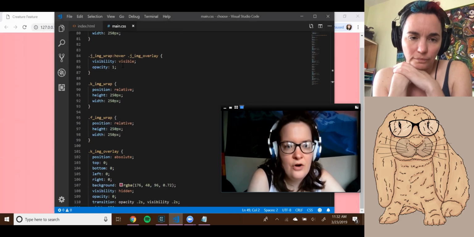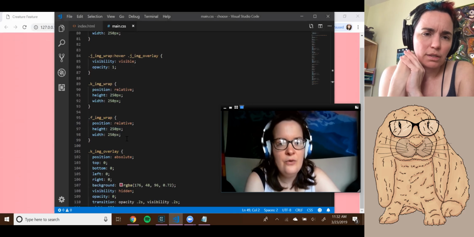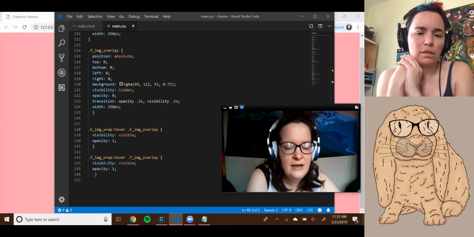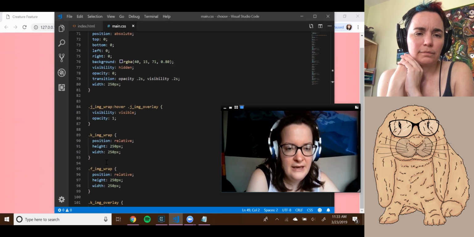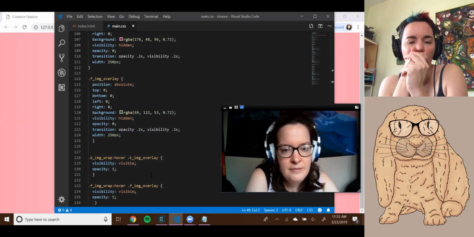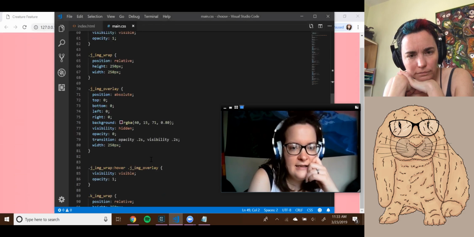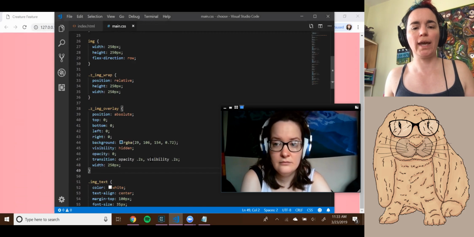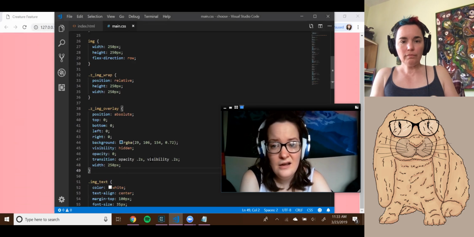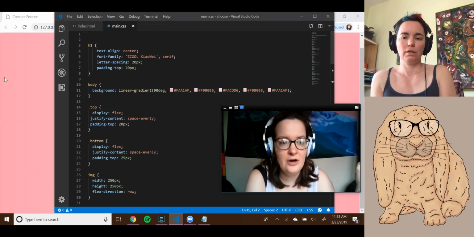You can see these image wraps are all the same. I have a K image wrap, an F image wrap, a J. Why not just one image wrap class? Well, see, I did that, but then I think I just missed something because I didn't also change one of these, because I think they should all be able to just be image wrap and then just change the hover on the image wrap, but then keep the individual overlays, which I could also change. Because you have both common elements to the overlay and different elements. The background color is different. Yeah, but that's the only one that's different for each overlay. So yeah, I know I could, but I just hadn't gotten to that part.